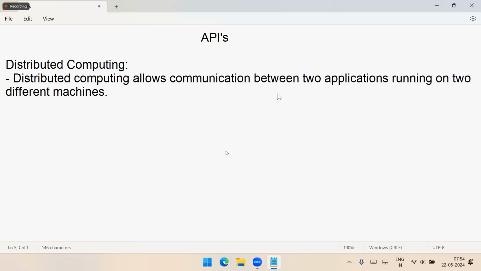The communication between two applications running on two different machines.